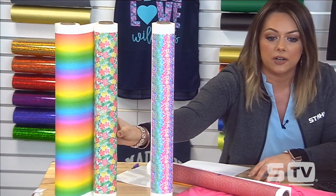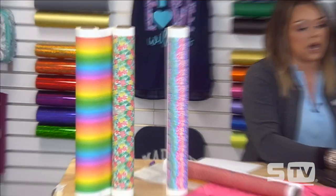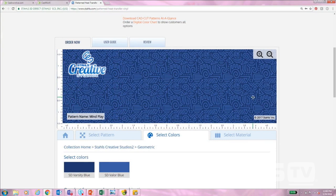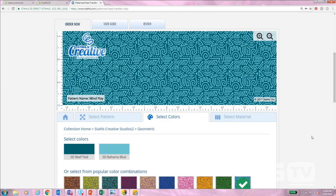Whenever you're choosing your colors, be sure to choose colors that are going to be very vibrant. Back at the computer, this is one that wouldn't necessarily show up that well — I would want to switch to something that has a very bright finish, as opposed to something minimalistic. That's one of our first best practices: choosing the right pattern and the right colors in your pattern for your order. Bright and vibrant color mixtures are going to show up the best.